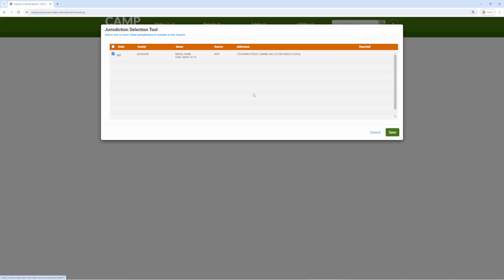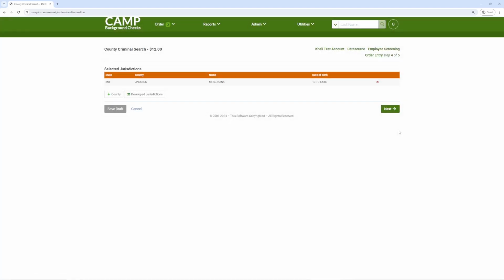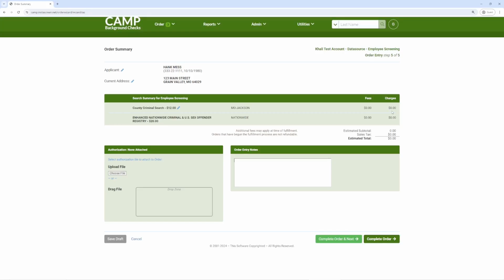On this screen, it is going to let you know the name they went by while residing there, the county, and then the address. This is pulled on a fictitious person, so it is not a full report. However, this reported column on the right will let you know about the time frame they resided there, or that name was triggered at that address. So you can always go through and decipher which counties you would like to run. And then you would just select which ones you would like to add or remove. And then you hit next.